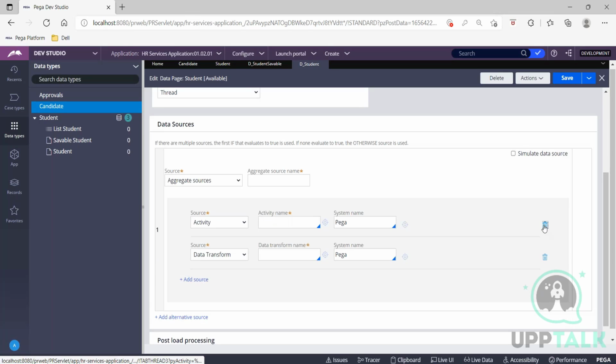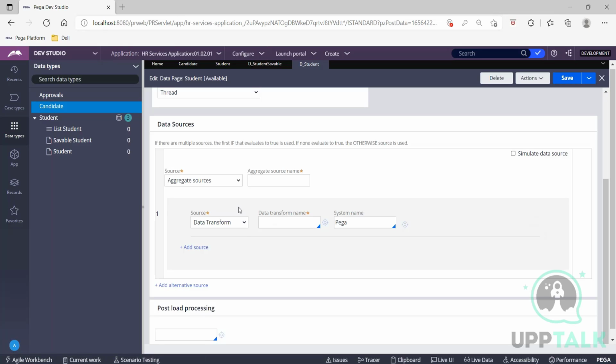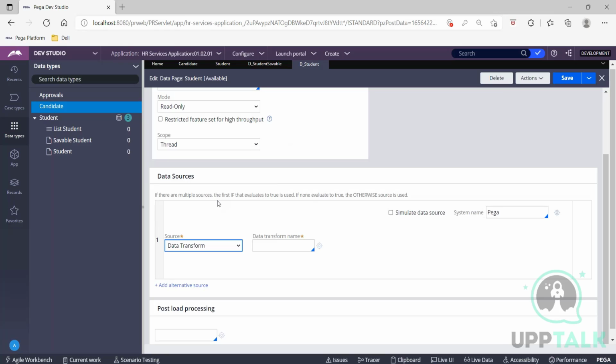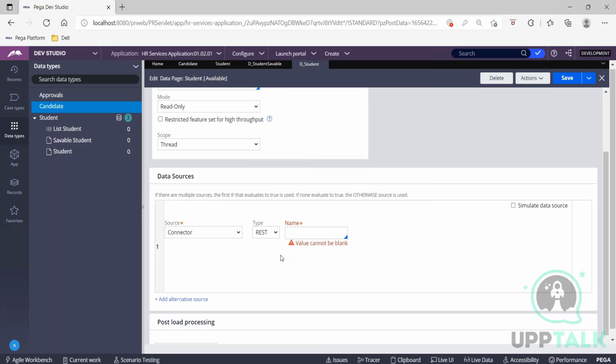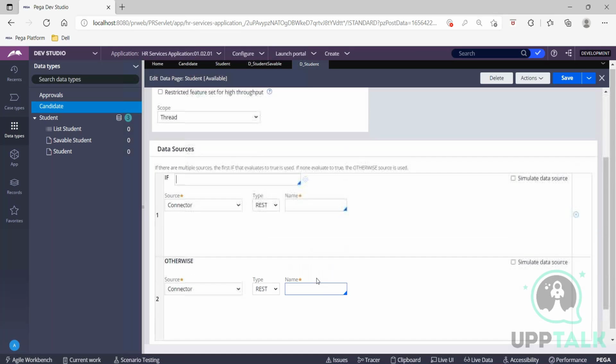Along with this, we have another option where you can decide an alternate source. For example, let's take a connector that is available to retrieve the information, but for whatsoever reason the application is down and the connector is not able to retrieve information for you. Then I can use alternate sources. If the service is up and running, I'll go for the source to be a connector.